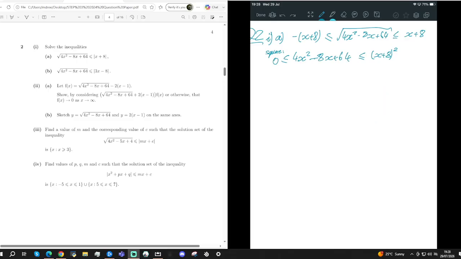So now we actually have a quadratic inequality to solve. I don't know if I want to deal with the greater than 0 aspect. I probably do. And if I look at part A and part B, they have the same left-hand side, so I only really need to do it once for part A and part B. So then the left-hand inequality, we have a common factor of 4. I'm hoping this is going to be a really quite a nice one. So divide through by 4, plus 16.